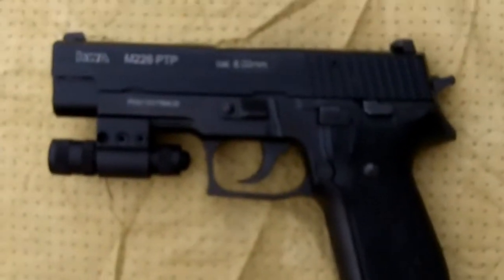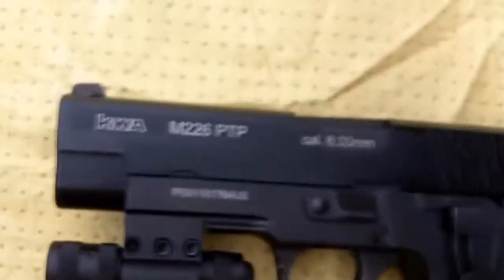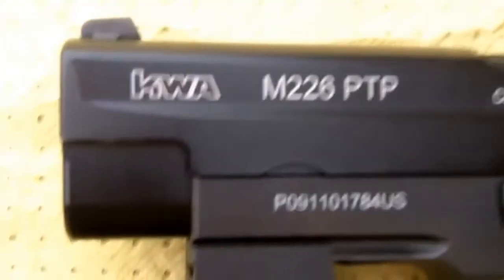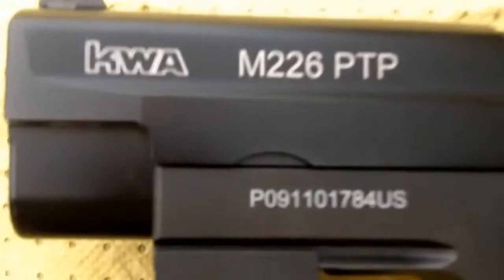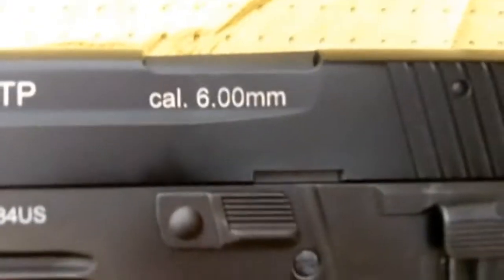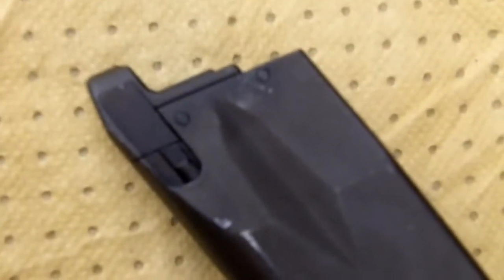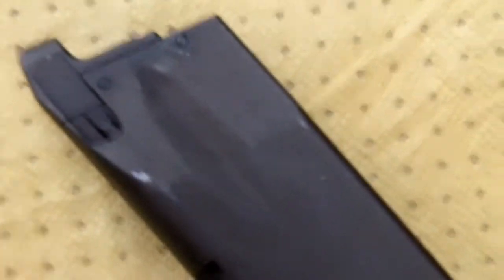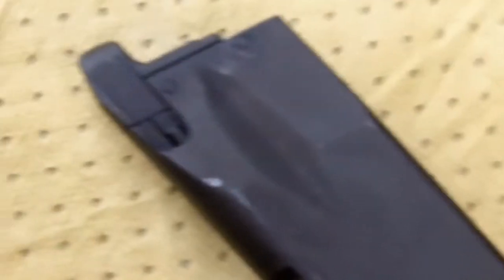It's pretty cold out here, probably like 20 degrees, and I'm freezing. The gas efficiency goes down as you rapid fire. In the summertime, or in 60 degrees or above, it probably won't be that bad. But with it being so cold out here, your gas efficiency is going to go down if you shoot rapidly, so you won't get as many shots. These mags, one complete fill of propane or green gas, which is the same thing, will definitely get you one full mag, but if you're lucky, you'll get around two mags. I've gotten 2.5 mags before, so it really just depends on the temperature.